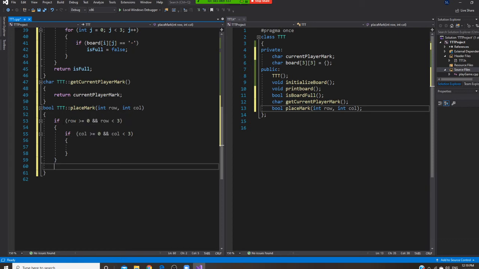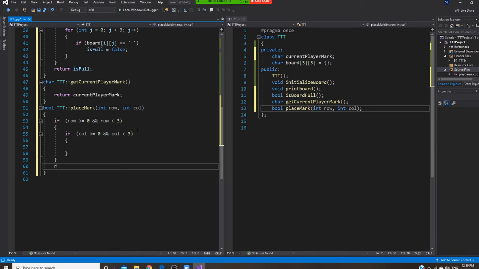I'm checking my row: is my row in the right range, and I'm also checking my column: is it in the right range? So if this is in the right range, I'm going to put the number right there.